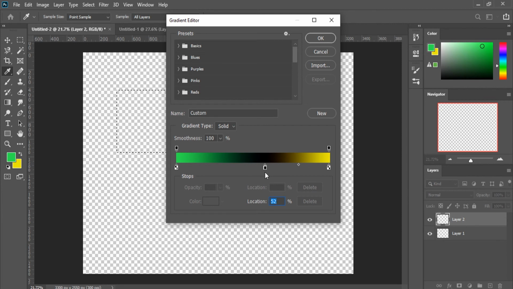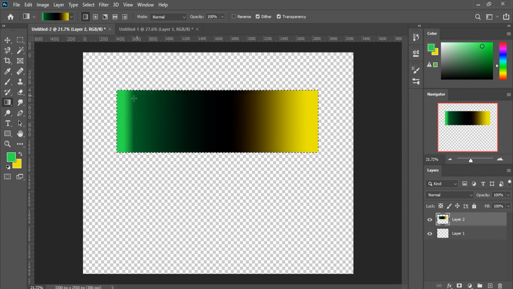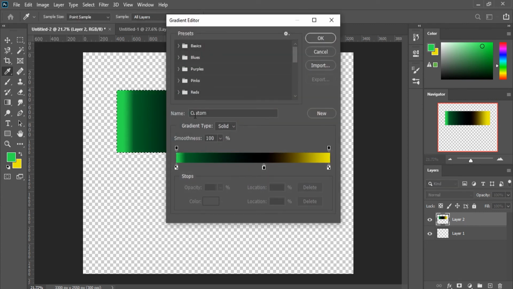And again, just like on this side, if I grab the center, I can do the same. If I want no green, just all black, I can do that. If you just click OK, it'll save as is. It won't save forever unless you save it, which we'll show you in a second. Now I have this really strange and kind of ugly gradient, but it's the gradient that we created, so here we are.